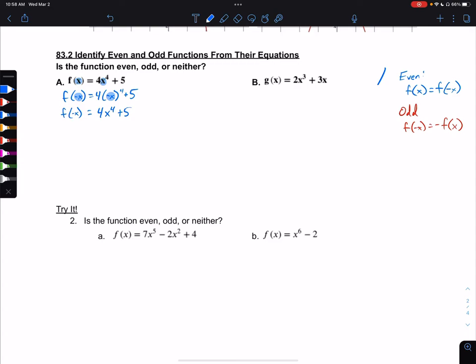Now, if we go to our rule over here, for even functions, f of x has to be equal to f of negative x. If I look at the first original line, f of x, and I look at this line here, these two are the same. Since they're exactly the same, that tells me that this is an even function. And it is even because f of x is equal to f of negative x. That's my reasoning or my justification, or if you want to think of it as a proof. This is an even function because everything is exactly the same.